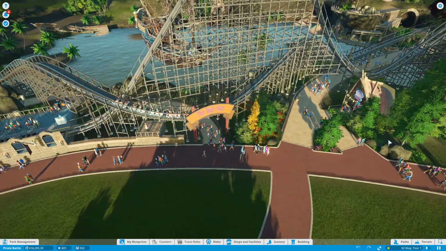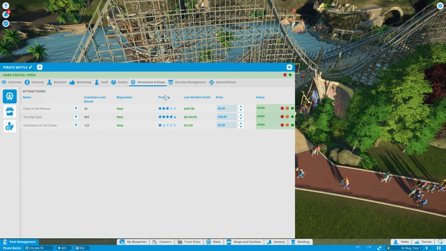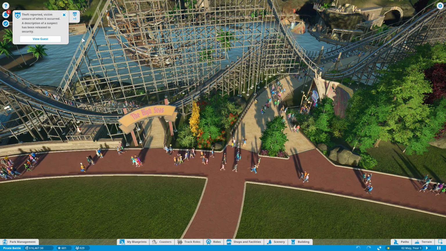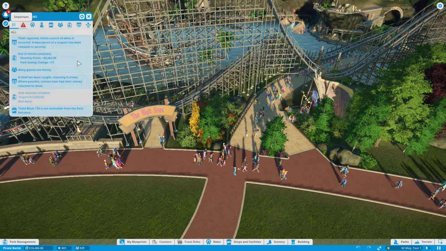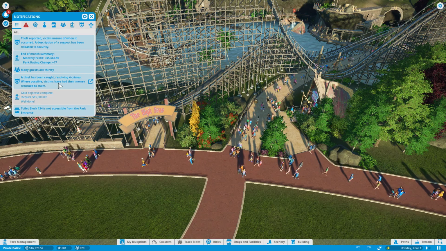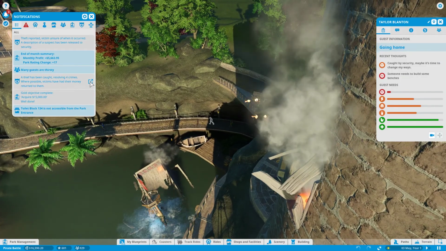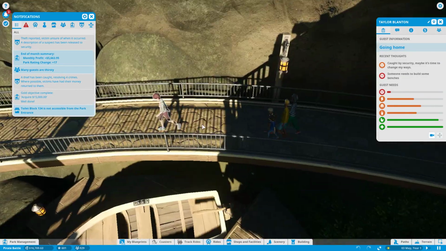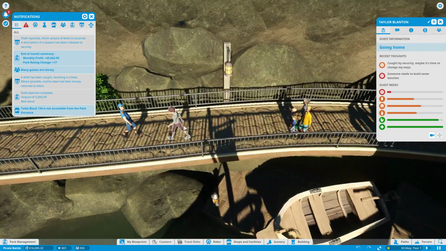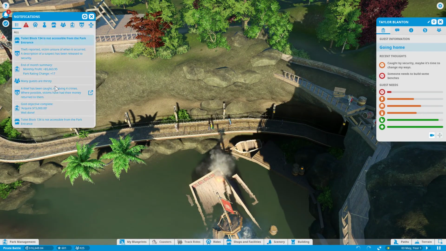What I am going to look at is our research. I want to make sure we are getting the research done over here. So we've got this ride almost done. So we'll keep that going. And I've still got problems with a lot of stuff. A thief has been caught resolving four crimes where possible victims have had their money returned to them. Perfect! Is that the thief? Interesting. Not sure what that means. Give me some more notifications, please.